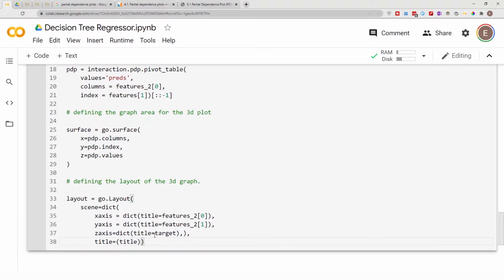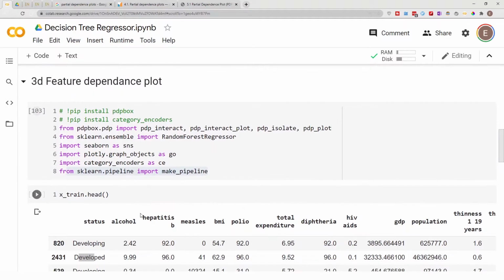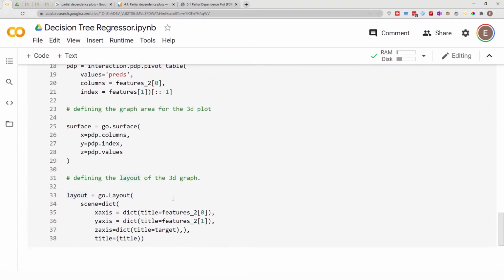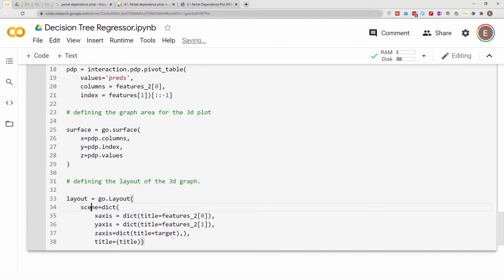Alright, so basically we are defining the layout of the 3D graph here. So we are saying that layout equals go.layout, graph object from plotly, go.layout, and then we define the scene. So our scene is gonna be a dictionary from this, and then we have x-axis.